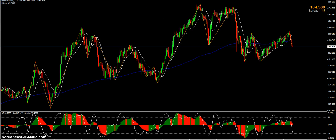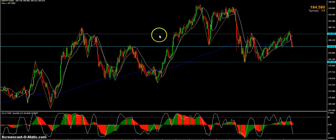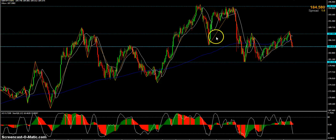So let's just grab our line tool and drop some lines in. What we want to do here is look left. Looking left at previous structure leaves clues, and that shows some areas of support and resistance, so you're familiar where the price could turn. So all we want to do is throw some of these lines in, and it's very good to see that they generally tend to line up.